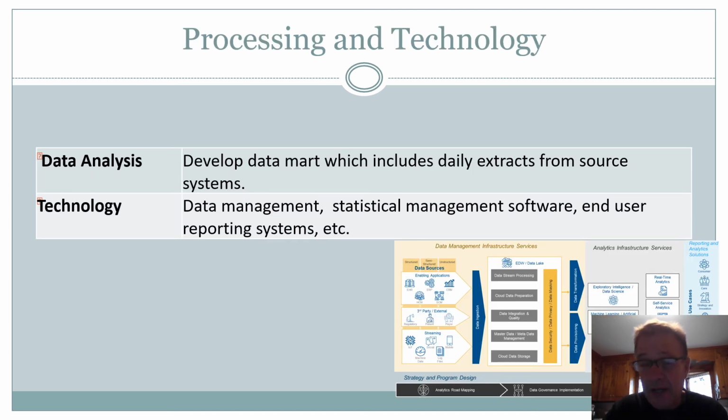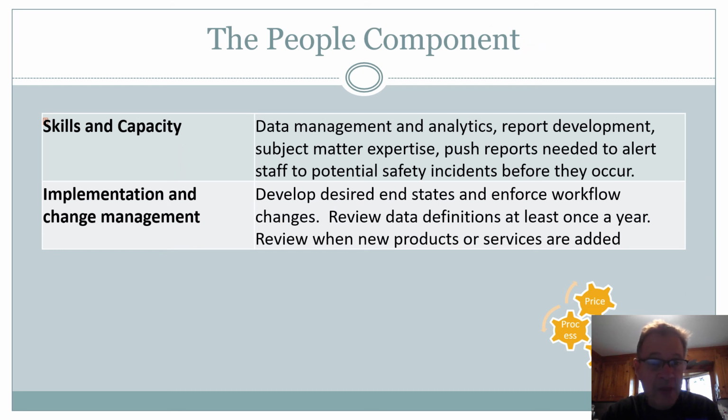In terms of your processing and technology for data analysis, you'll begin dealing with different feeds going into a data mart for a reporting layer. Your technology would be any of your data management, statistical management software for risk scoring purposes, and any of your end user reporting systems. In terms of skills and capacity, you need to have access to folks with good background in data management and analytics. Also, any of the business unit and data steward activities that would be needed within the patient care areas.